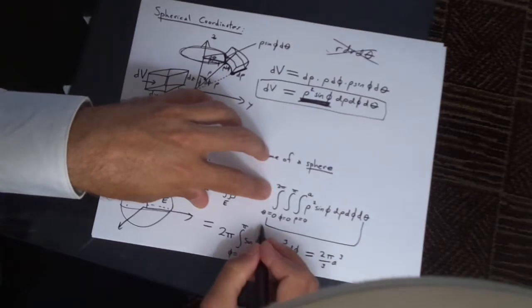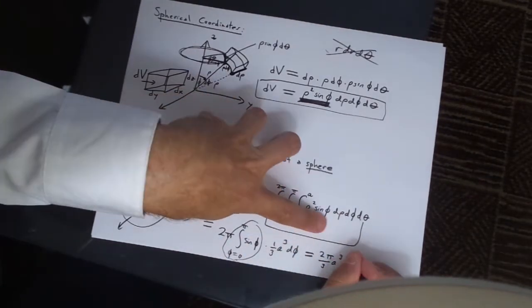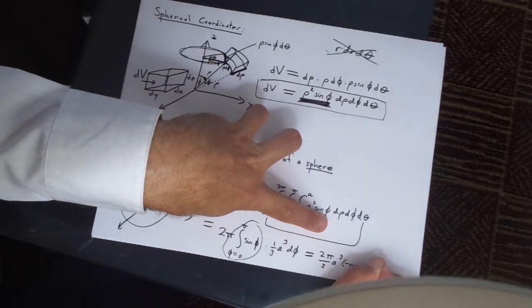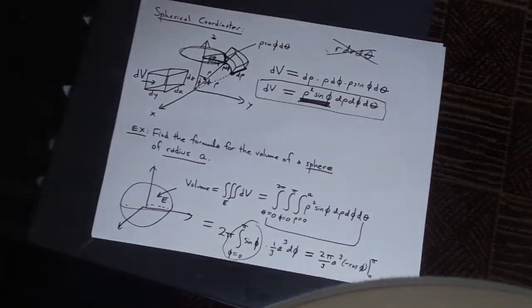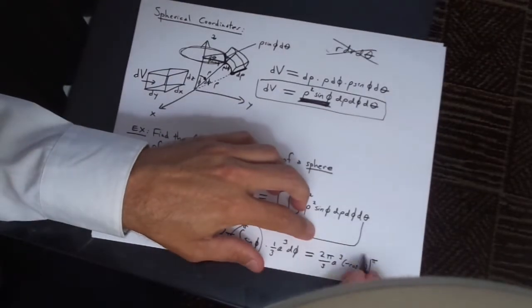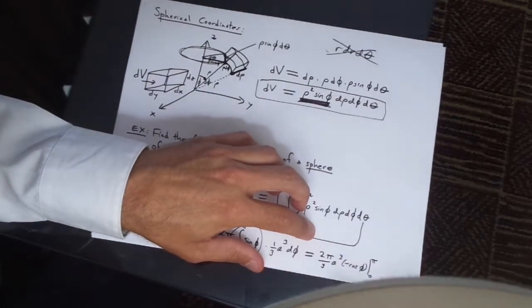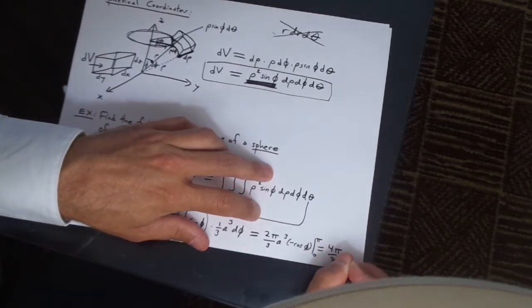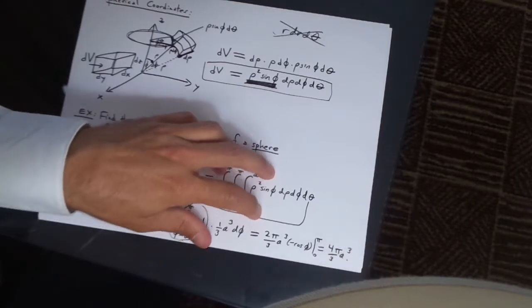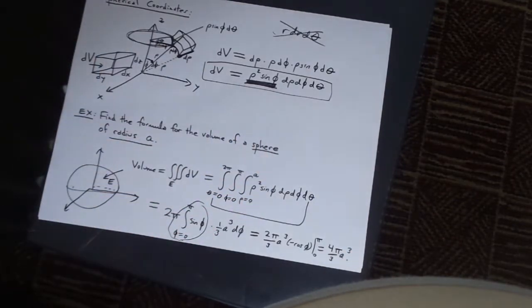And finally, I have to just do the integral of the sine of phi, which is negative the cosine of phi, evaluated from 0 to pi. And when you do that, you can check very easily that the answer is just simply going to be 2. So this evaluation gives you 2, and so your final answer here is just 4 pi over 3 times a cubed. You might have seen that formula in a geometry class. That's the formula for the volume of a sphere, and we've derived it now using spherical coordinates.